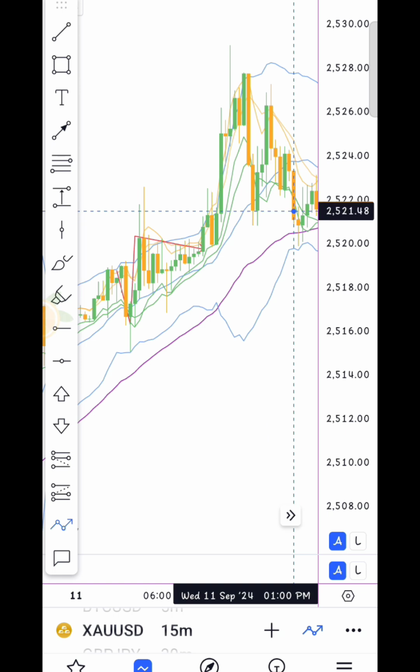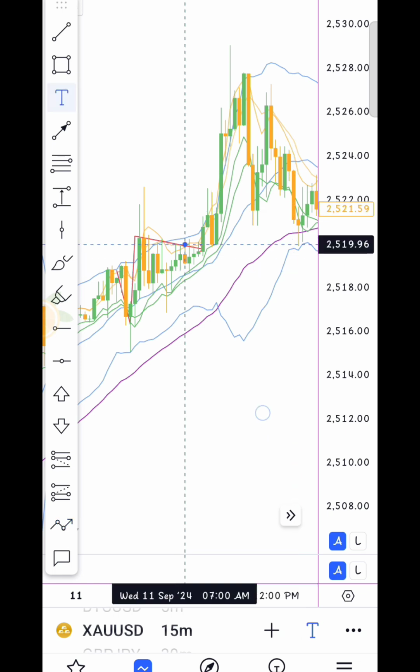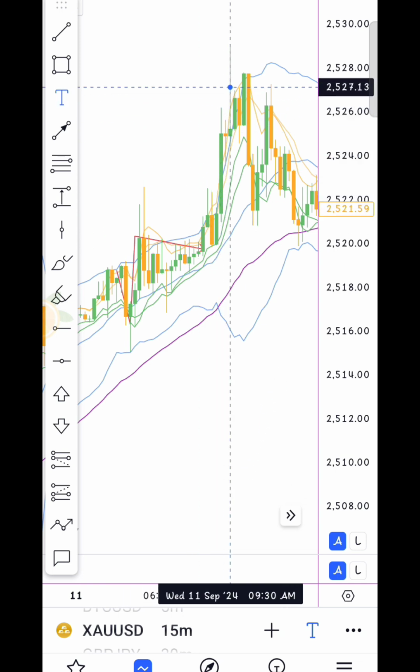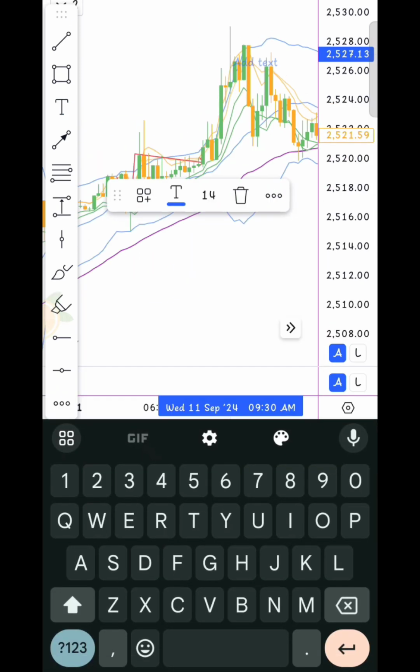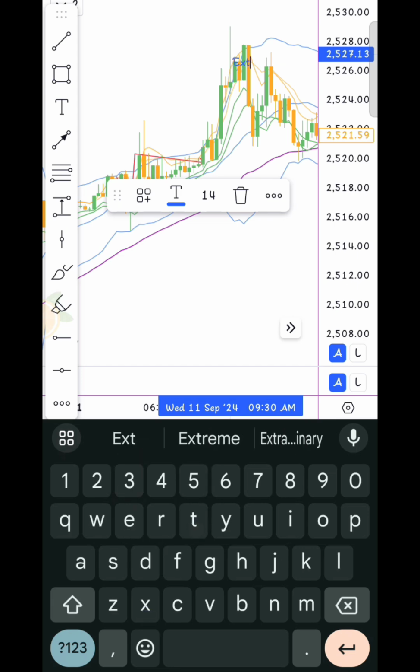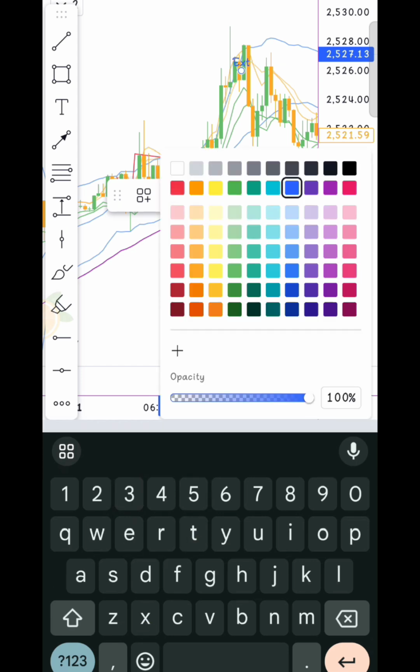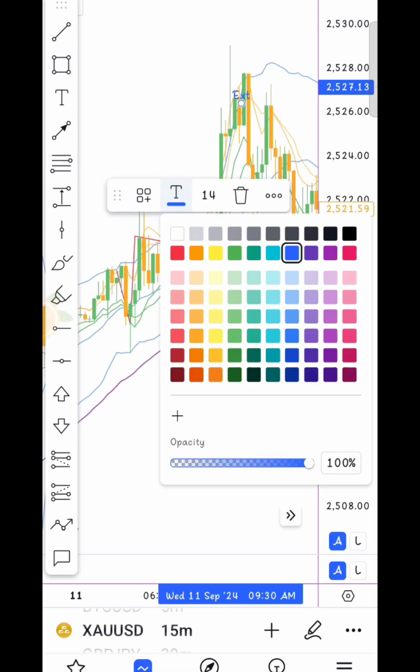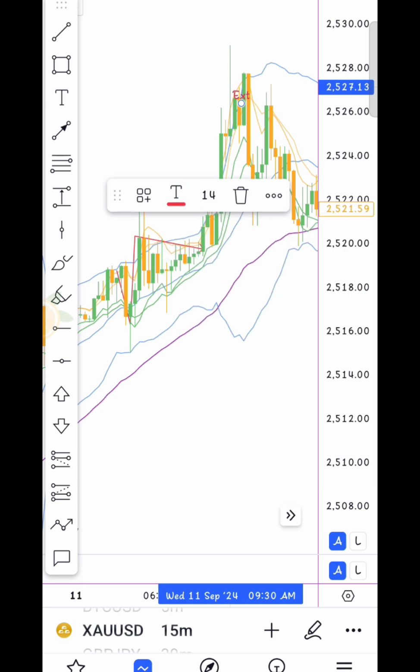Okay, in fact, let me name these ones so that we can remember very well. Here we can see this is an extreme, right about there. If I put it in red, it is an extreme. We have an extreme because the MA510 has gone outside of the Bollinger Band, so that one we call an extreme.